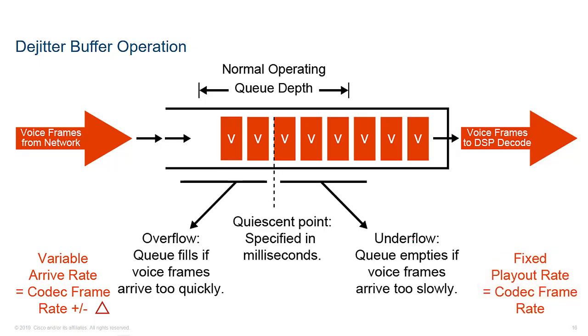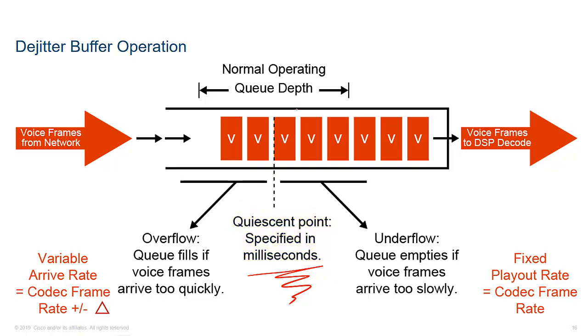If we look at things such as having an underflow, then our queue will empty if the voice frames are arriving too slowly. So it's a case of, well, I don't have anything else to send, so I'll have to wait. Okay, now I have to send another one, it's arrived, but it's happening too slow. We have overflow, which happens if the queue is filling too fast, because then I don't have enough space to keep those packets, and I'm unable to play them out at the same speed. And then, of course, we have the perfect point in the middle where everything is balancing itself out, and that normal operation of the queue depth fluctuating at the perfect pace is what we're looking for.